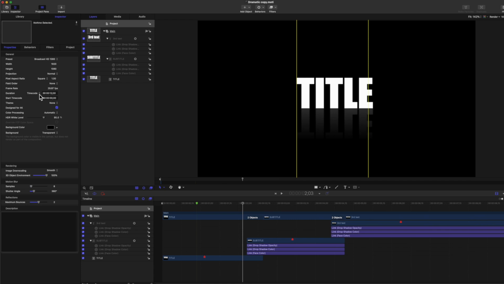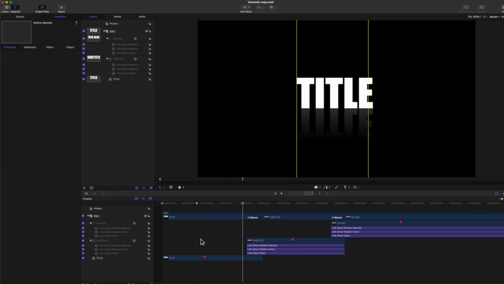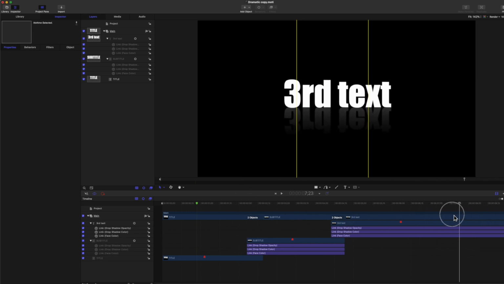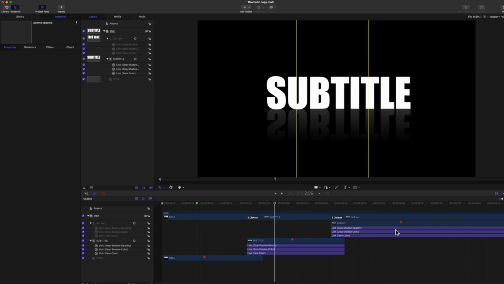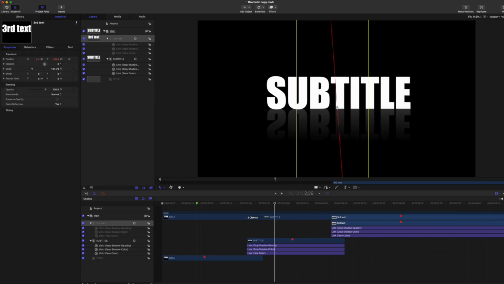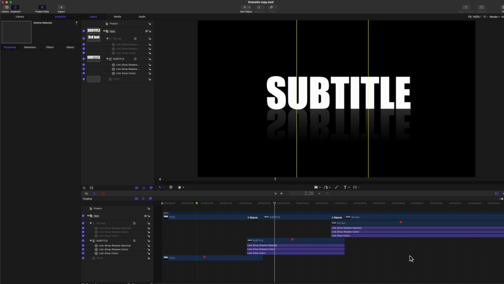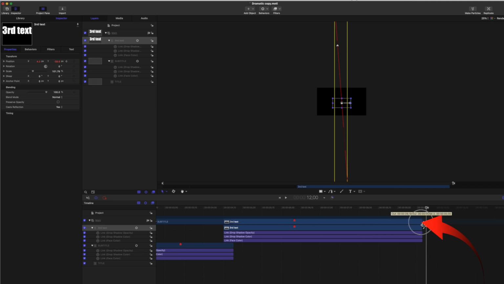To be able to view the whole project in the timeline now, press Shift+Z to fit in window, and that's the same command as for Final Cut Pro. To allow space for that fourth text animation, you'll need to shorten the duration of the third text by dragging the top third text track from the white end triangle at the 12-second mark to the 9-second mark. And be careful not to drag the main track, as that will shorten the whole project.